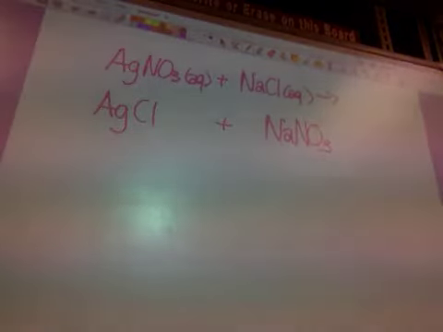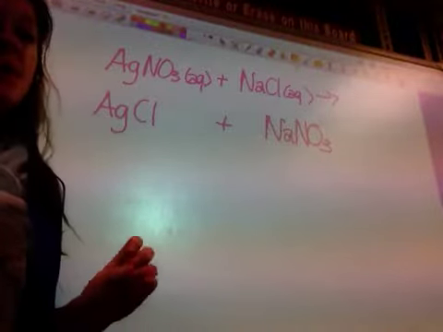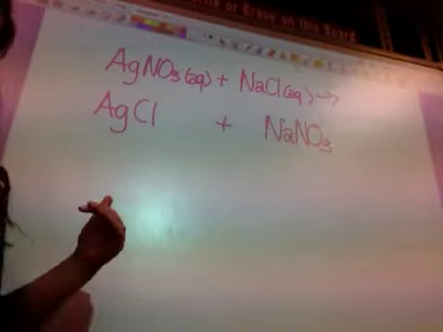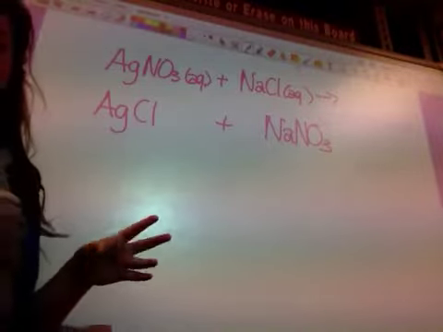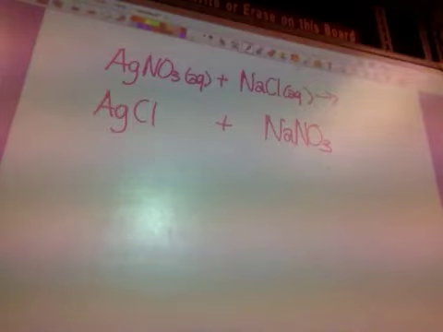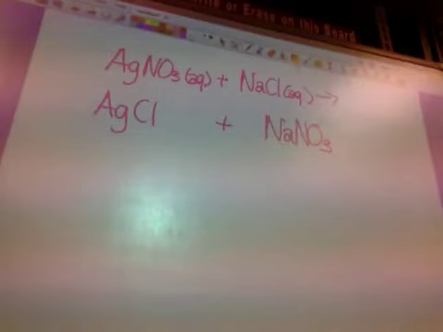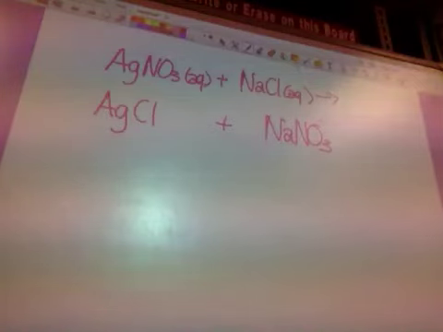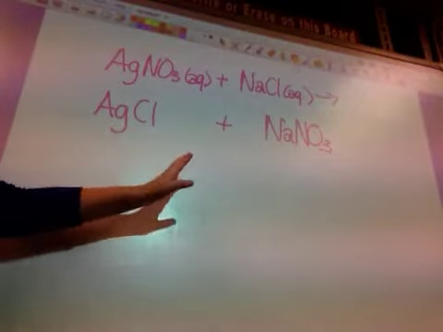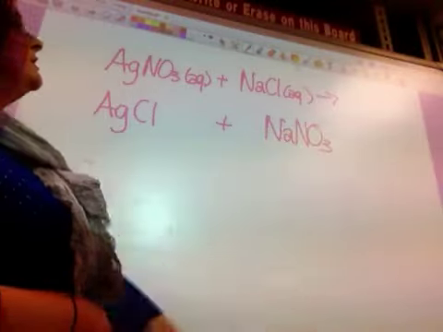Okay, I'm not done though. My next step is that I need to make sure that this is a balanced reaction. It is so imperative that when we're getting ready to do these net ionic equations, you have these balanced, okay? If you don't, it's going to make it really confusing. So make sure you have all of your reactions balanced always. From what we're given here, all of these have a plus or a minus 1 charge, so we're good to go. This one doesn't need any balancing, it's already balanced. The last step that I need to do is to make sure that I use my solubility rules to determine if this is going to be soluble or insoluble, or if this is going to be soluble or insoluble.